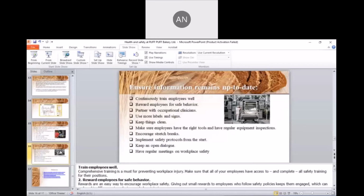Encourage stretch breaks. The person needs to go outside and take a break, and not stay inside and be clustered, because of the heat and so forth. So go outside, have a stretch, and then you can go ahead and resume your position of working.